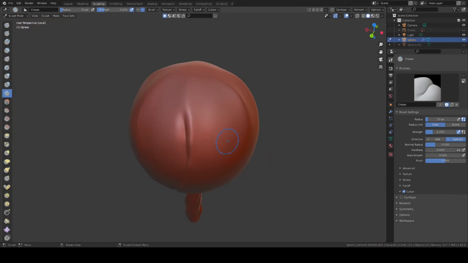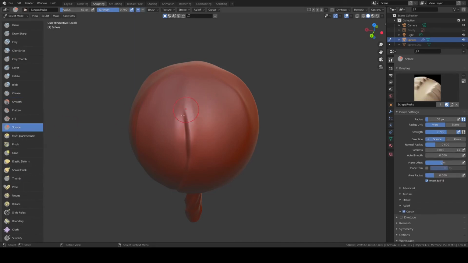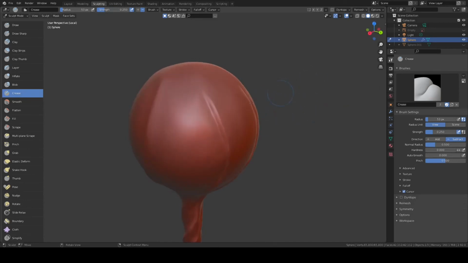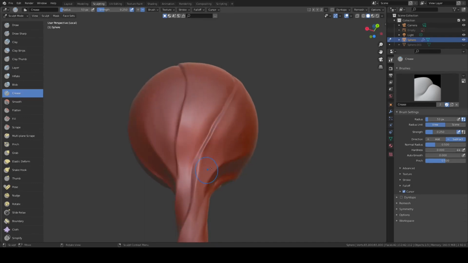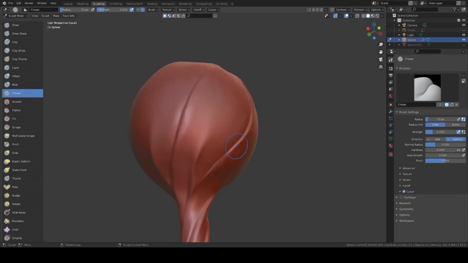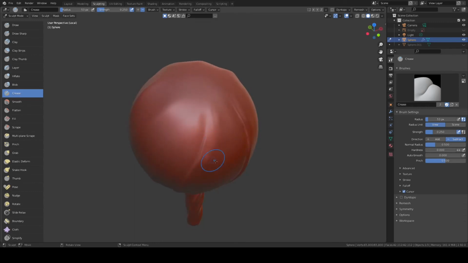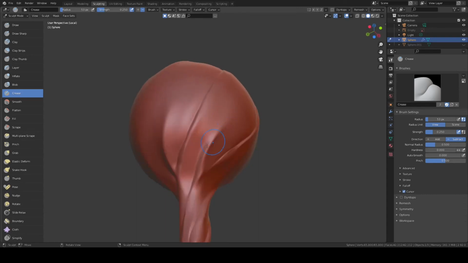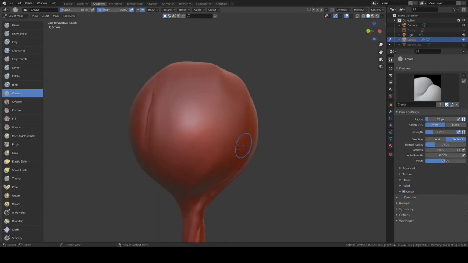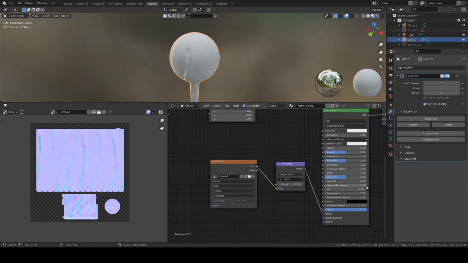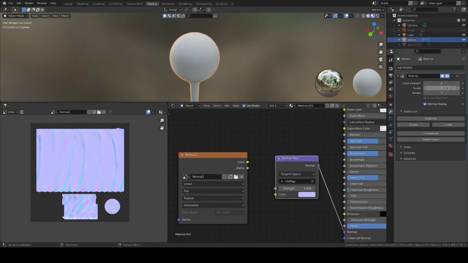Let us crease even more some folds. Then we repeat all the baking process.